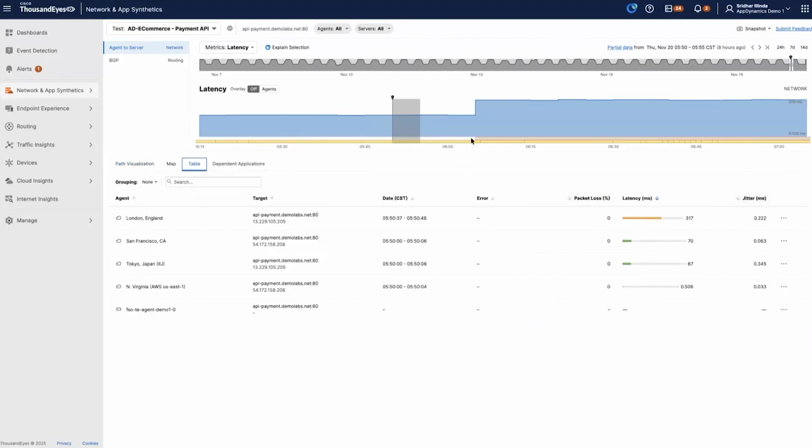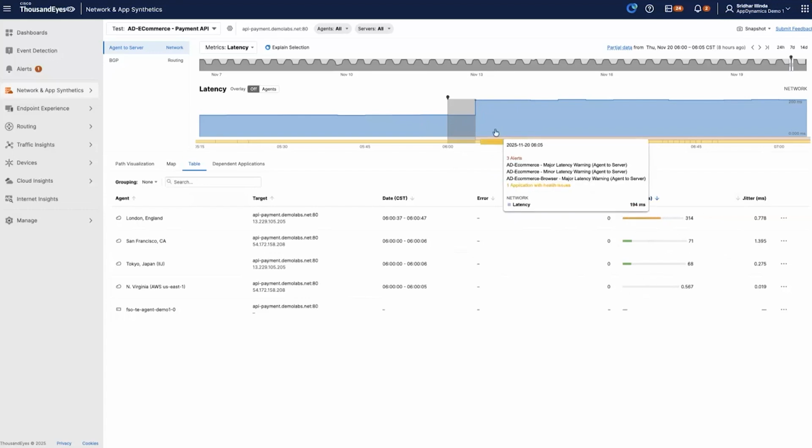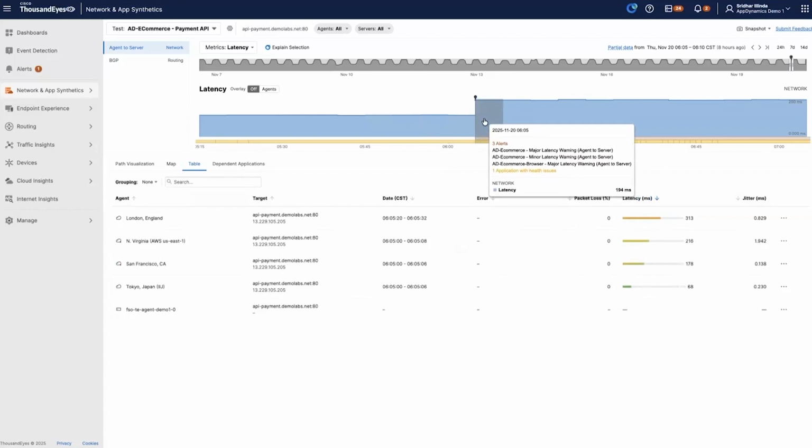If you observe keenly, when there is no issue, everything looks fine. Maybe London has a little latency, but every other location looks fine. And if you drag to the time when this issue happens, the latency from your US agents drastically increased, right? London stayed the same.